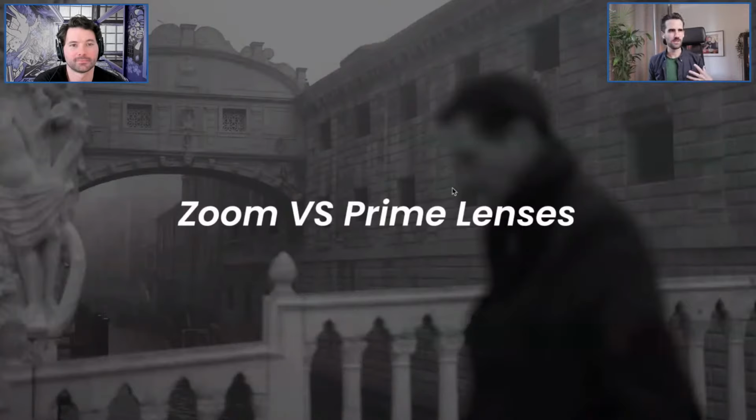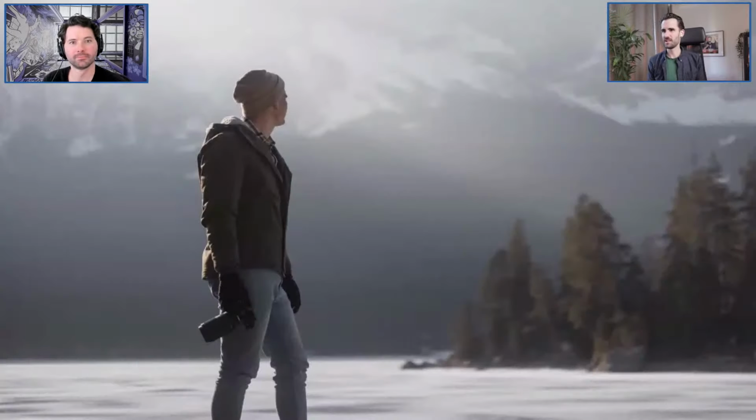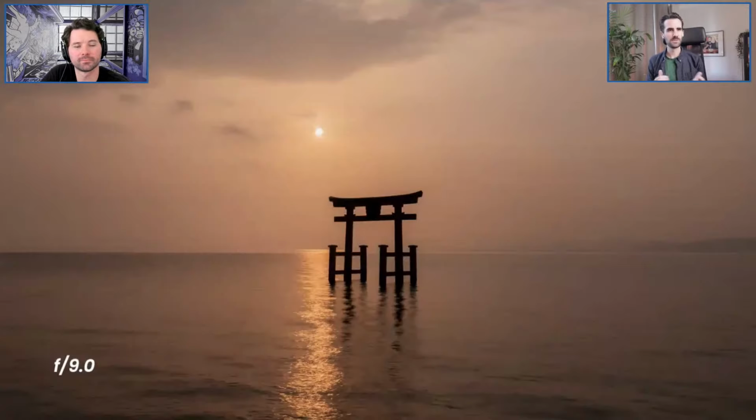And the advantage of prime lenses, and why you would opt for one even though it's a little bit less versatile, stuck at one focal length, is because it usually allows for a wider aperture. So for things like this, where you're getting a really blurred background, you're going to shoot on a prime lens because you can shoot at a lot larger aperture. For things like landscapes, a zoom lens is probably going to be a lot better option because you want that versatility to zoom in and out, and having that really large aperture is not quite as important.